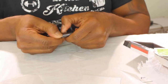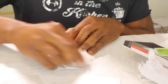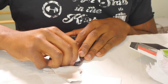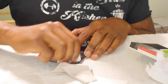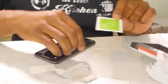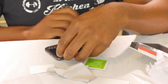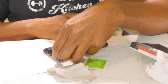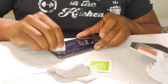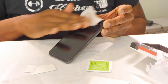There are still a few bubbles right there — I don't want to look at that, so I'm going to get them out now. I'll squeeze it out and try to get that out. Sometimes when you do this you just gotta deal with it. It came with these wet wipes — it would have been nice to use those first. Actually, let me just pick up the edge right there. There you go — just picked up the edge, laid it back down, and that got rid of it. I'm good to go now.